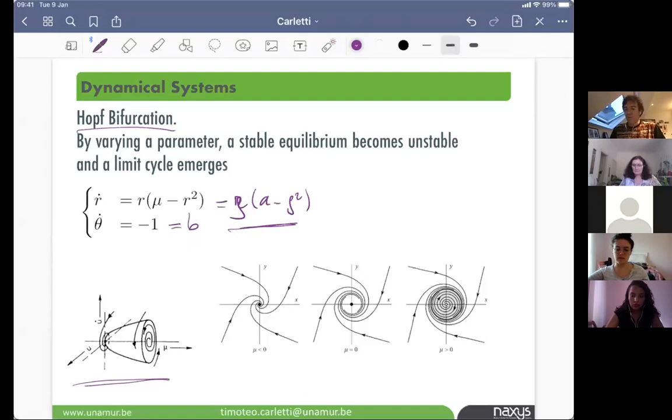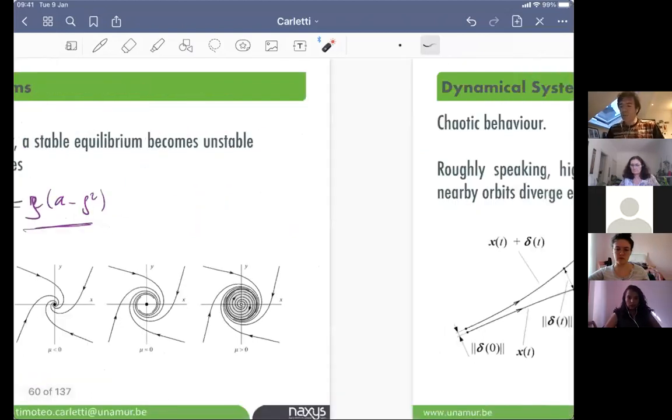And so here is this kind of a picture where if your parameter, which in my picture is called mu, is negative, everything converges to 0. While if it's positive, you have this kind of convergence to the limit cycle, spiraling inward and outward. Okay, so the example that I showed you to create a limit cycle for the Stewart Landau model is a Hopf bifurcation. It is one of the most used bifurcation methods to create a limit cycle. Okay, so I will go on this point.